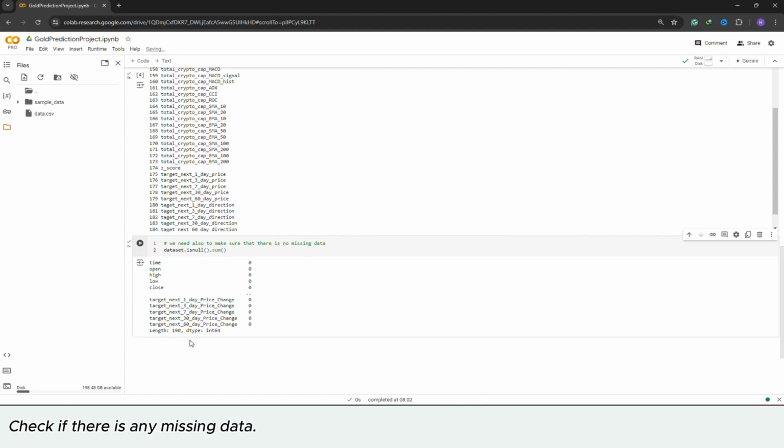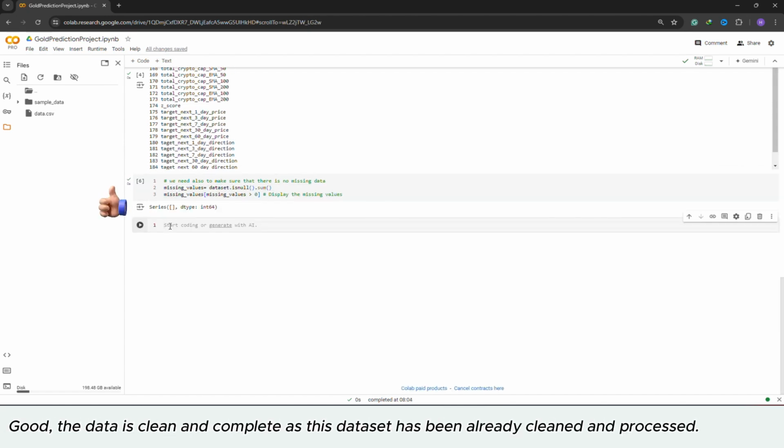Check if there is any missing data. Good, the data is clean and complete as this dataset has been already cleaned and processed.